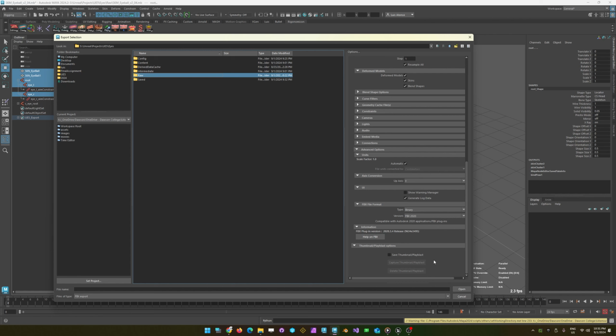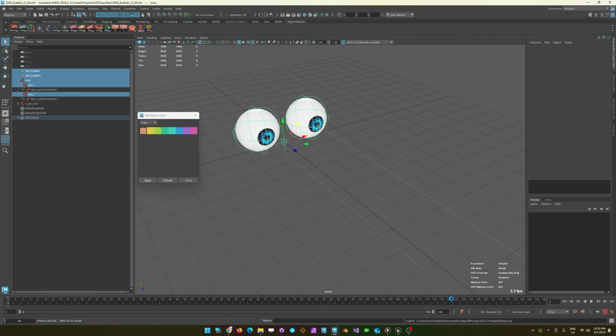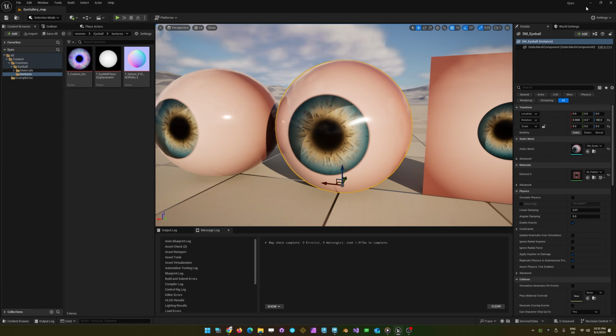All right, so with all this, I think we're good. I'm just going to go into the raw folder here, and I'm going to call this SKM eyeballs. And it's going to have the animation as well. You can do it differently, and if you want to, that's not a problem.